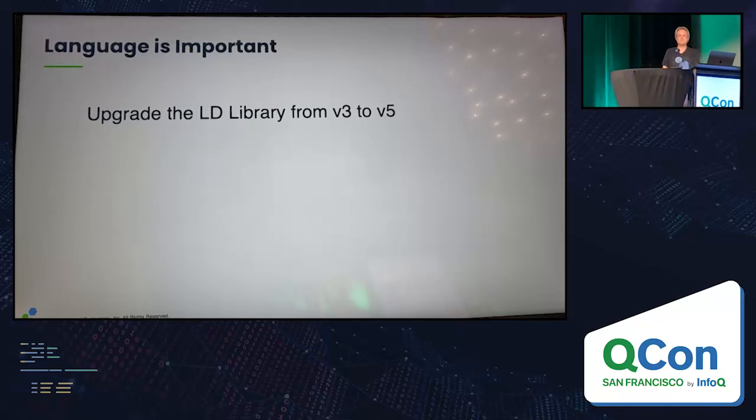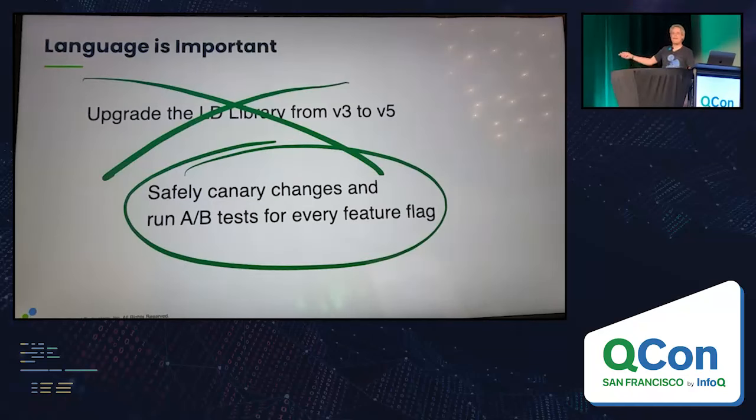This was awesome. Within just a short period, many other teams were doing the same thing and getting to see, okay, I can do a percentage rollout, roll back, I can flip it onto these. We were used to only flipping it on in some of the data that is more relevant to our application. It opened up a whole new window. We saw, hey, we can safely canary changes in a way that we couldn't. We can do A/B testing in a way that we couldn't. This is amazing. Gimme.